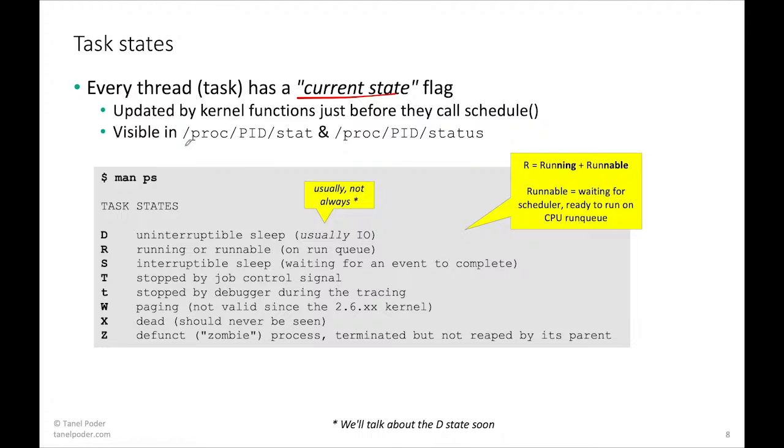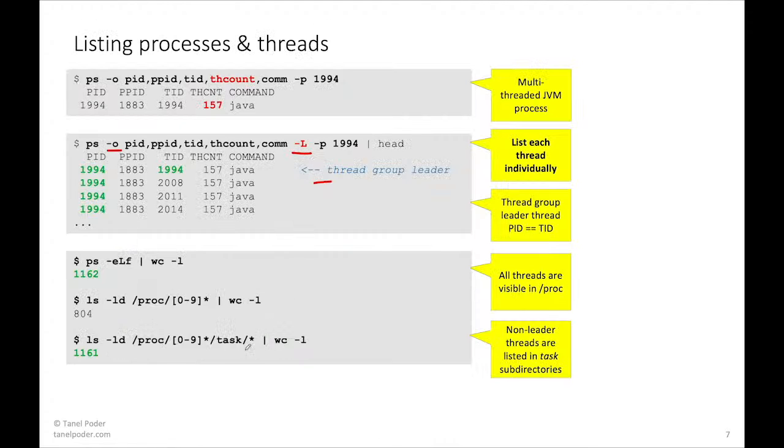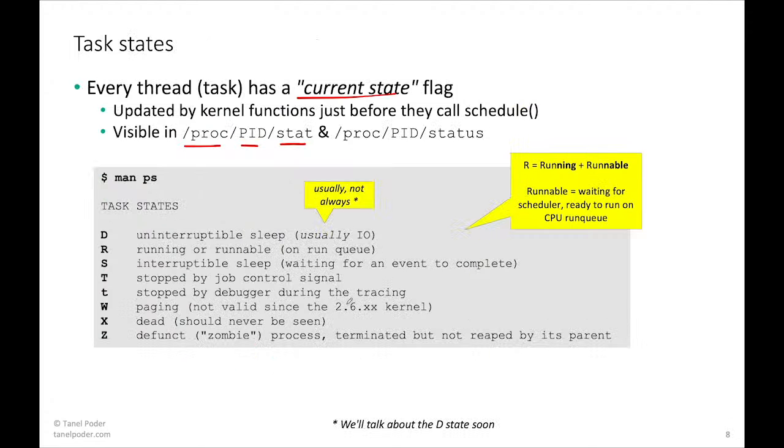This comes from the process ID status. If I go back to the previous slide, if you have a multi-threaded process, you have the process ID, a task subdirectory, and every single thread under your process is listed there as a pseudo directory, right? And on that you have the stat and status files, and this is where tools like ps and top get their info. They get it from here, and that tool also reads it from here.